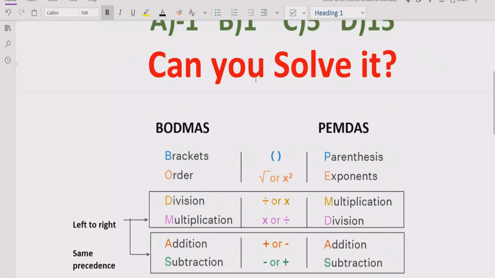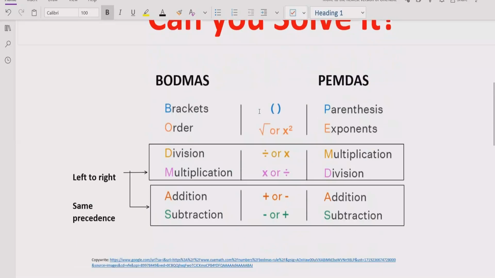Now let's talk about what are the rules which we can apply to solve any arithmetic expression. And the rule says if your expression contains any bracket or parenthesis, you have to solve that part first in your expression. After the bracket, you have to see the power of any number, if your expression contains any number which has the power. So you have to solve that part after the bracket.